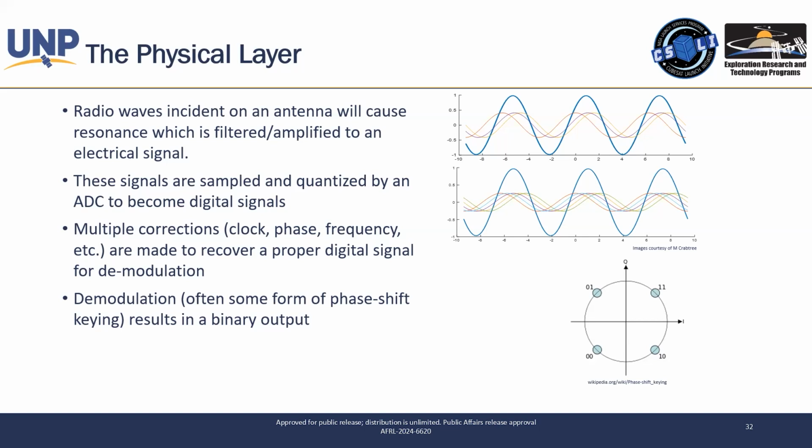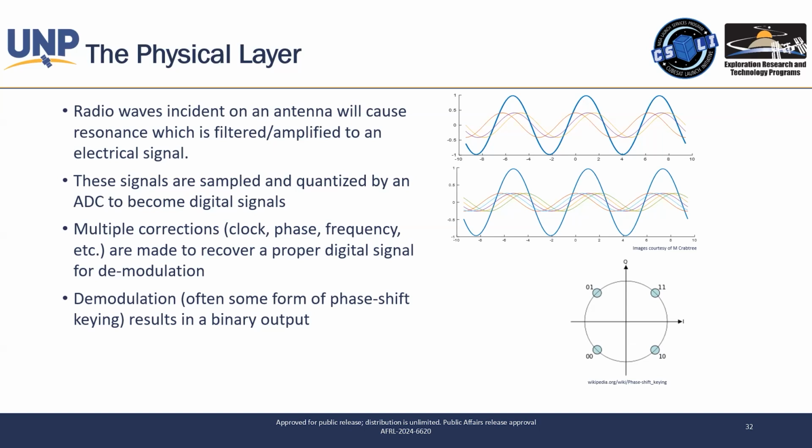And these signals, which have all this phase information that we care about, are going to be sampled and quantized by an analog to digital converter, and these become digital signals. Digital signals are really just information. It's really just data, right? So it's just a bunch of numbers, but we typically represent them as vectors. They're kind of like a wave, right? The magnitude, I don't have a figure here. There are multiple corrections that we have to do with these digital signals because they're just taken at some point in space with some amount of noise. We need to recover them in such a way that they are representative of what was transmitted.